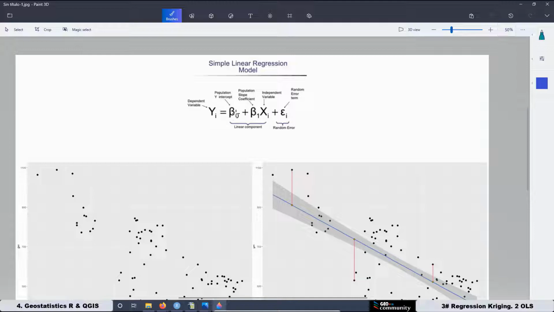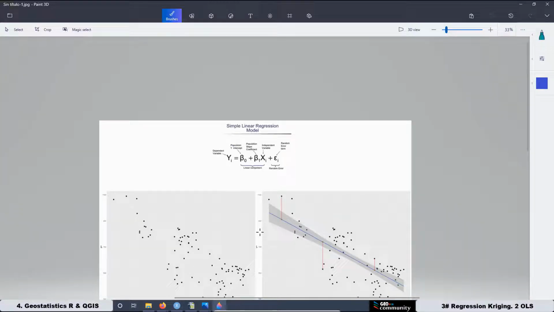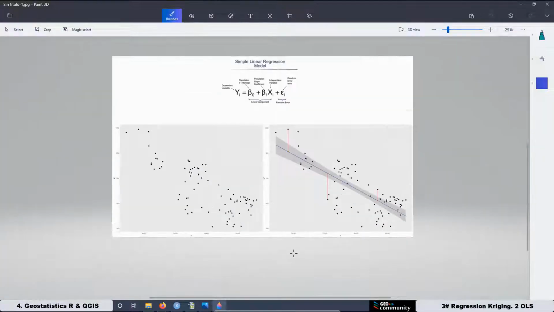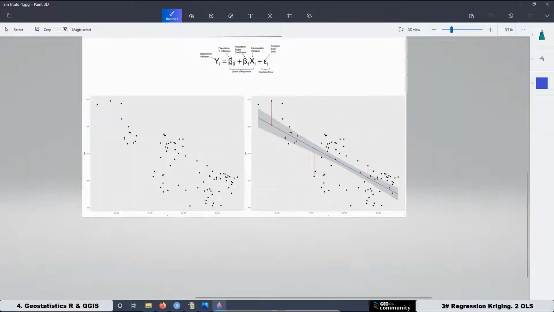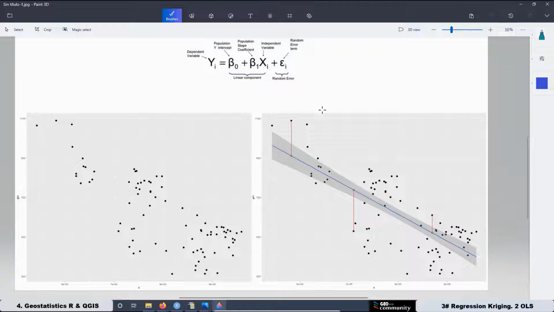Then we have this coefficient, that is the intercept, that is the value where this line cuts the y-axis. When we have 0 at the x-coordinate, then we make the vertical, and the point this line cuts is going to be the beta sub 0, and the slope is the slope of this line over here.